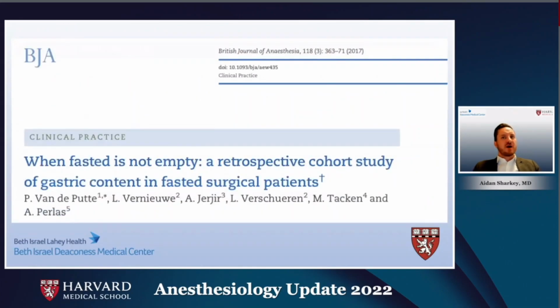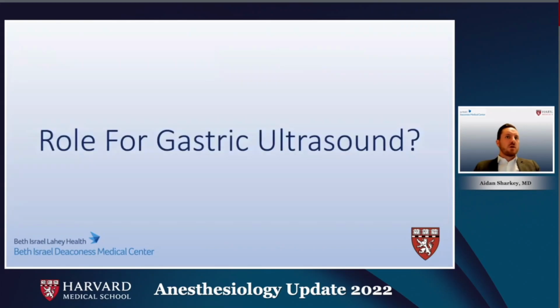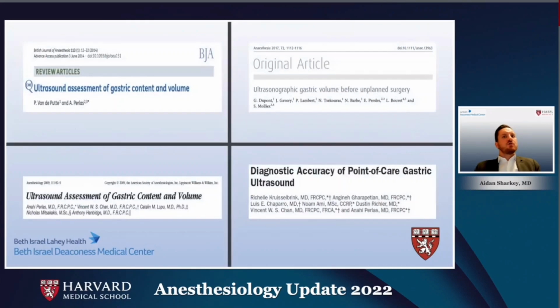While these recommended fasting times are helpful in stratifying aspiration risk, they are not applicable to everybody. Some patients will be fully fasted before the 6 hours, and some patients may take longer than the 6 hours. So my question is, is there a role for gastric ultrasound in individually stratifying aspiration risk for patients undergoing surgical procedures? Well, the evidence would suggest that not alone is gastric ultrasound feasible in assessing gastric content and volume, but it is also quite accurate and easily done and can very well stratify patients as it regards to aspiration risk.